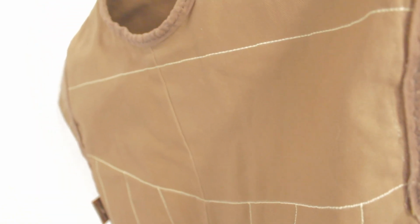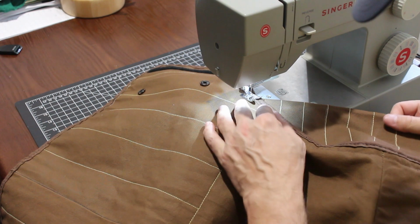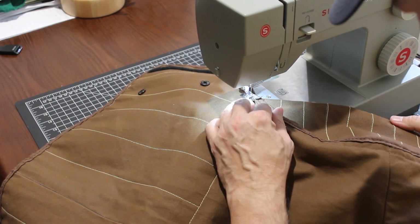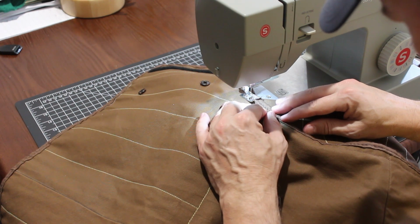The sleeves were not on my original design, but I decided I wanted to add those afterwards, so I went ahead and included a segment of the video here showing you how I attach the sleeves. I'm also going to run this in real time, at least for the front half of the sleeve, just to show you how fast I'm sewing.